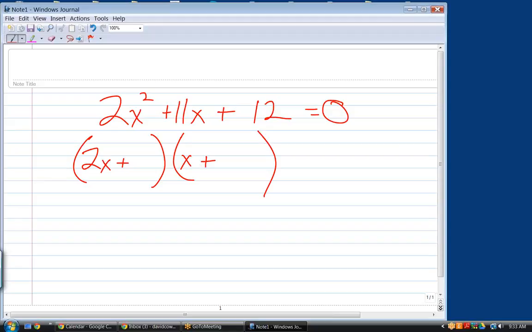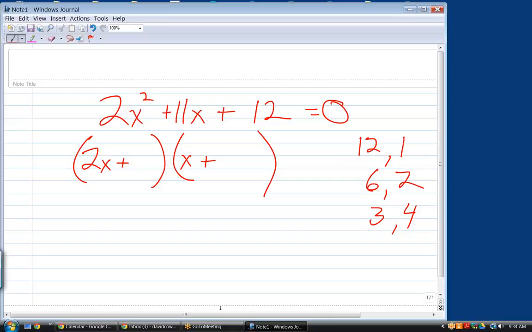Now this is where things change. I can no longer say, I still need factors of 12. So I still need one of these sets of factors over here. But I can't make any statements, like I can't say factors of 12 that add to the number 11 or subtract to the number. At this point, it becomes trial and error, okay? And even if you were doing this using what they call the California method or the diamond method, it's still trial and error. So you still have a trial and error process.